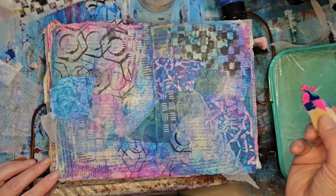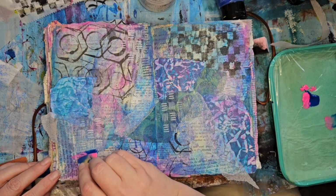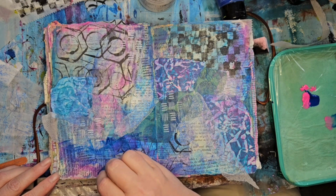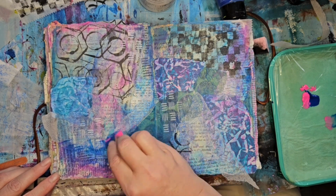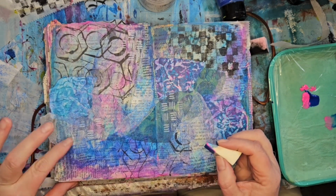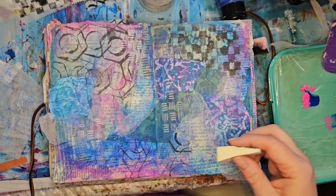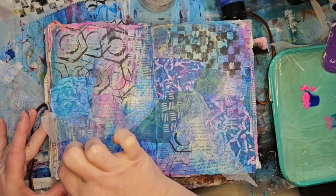Okay, now I'm going to add some more color, the pink and the blue that we used before. I'm going to use a sponge to try and get the two-tone effect, create a little purple, and then create some more texture, really working on those areas that we're trying to fade and blend in.